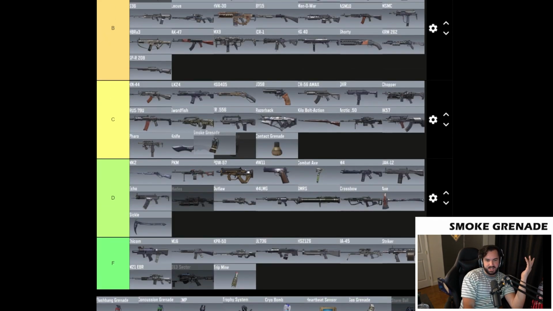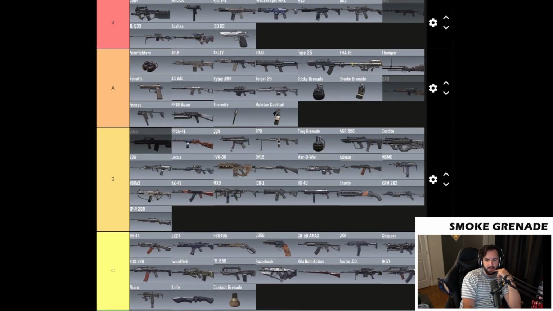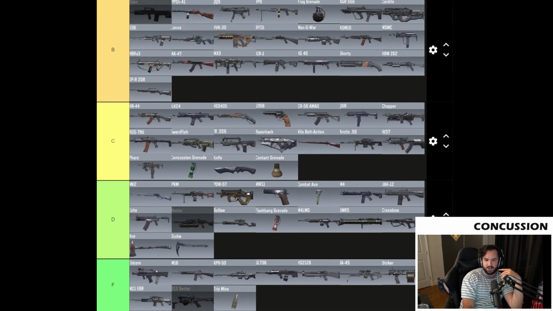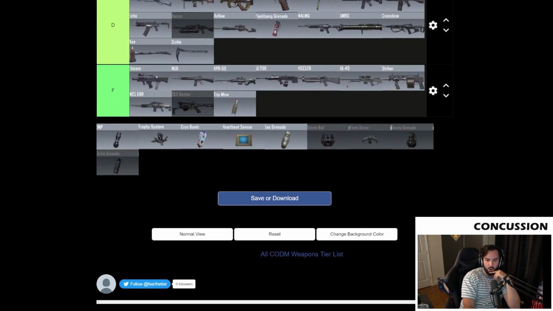Smokes, if you're a smart player, are A tier. I'd say they're in a good spot right now. I'll throw them there with sticky nades. Flashbangs, like, why are you using flashbangs? You got concussions. Why in the world would you ever use flashbangs? Concussions are freaking S tier. Concussions are so good right now.